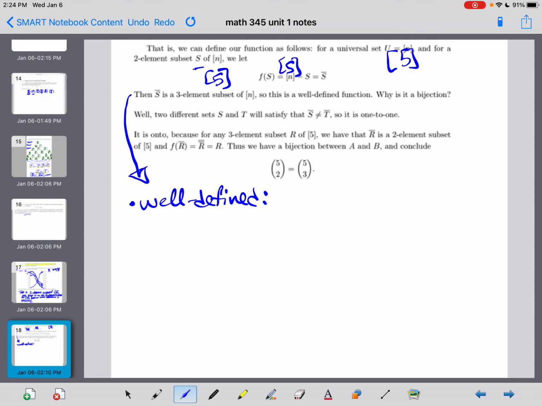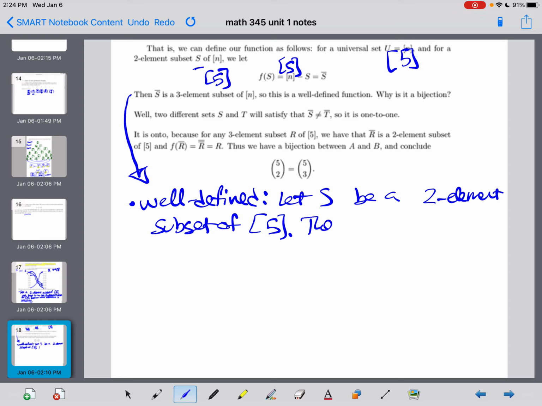Okay, well, let S be a 2-element subset of bracket 5. Then f of S, which is just going to be bracket 5 minus S, will have 3 elements.